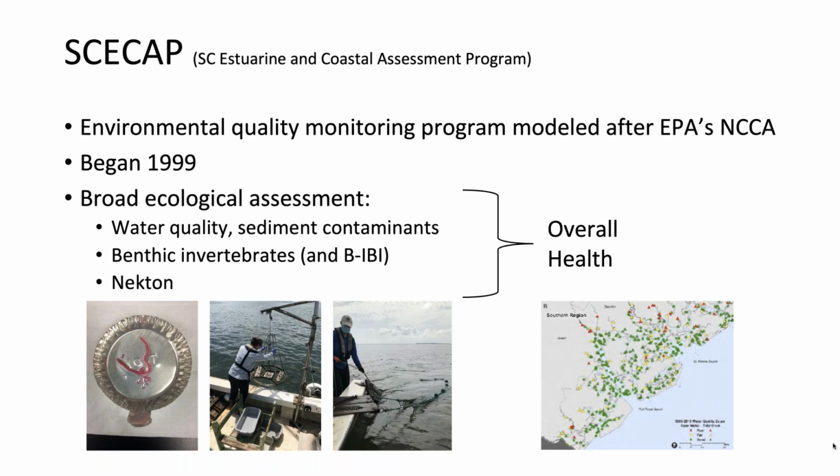and it includes metrics ranging from water quality and sediment contaminants, benthic and vertebrate community, as well as the benthic index of biotic integrity. So we're well equipped to examine ecological health and relate that back to some of these other data sets. We also collect data using trawl sampling to explore the nekton community. This is typically comprised of juvenile fish and invertebrates like shrimp and crabs. We also compile these into overall health indices.